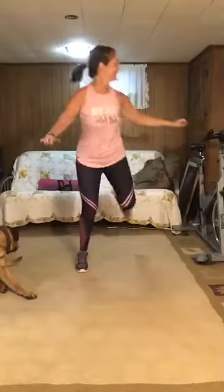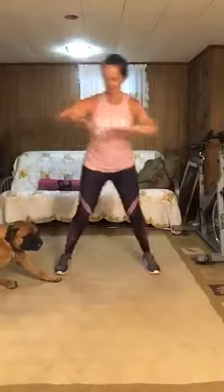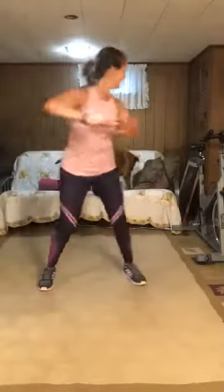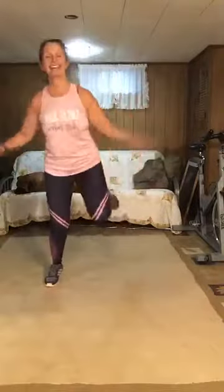Hamstring, reach in, pull. Knees up front, pull it down. Hamstring. Knees up front. Hamstring. Two knees up front, two hams, two knees, two hams, two knees, two hams, last time, center squat.